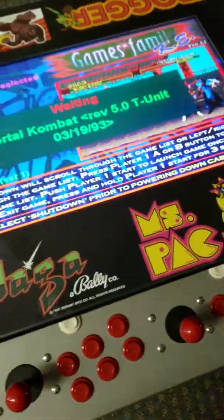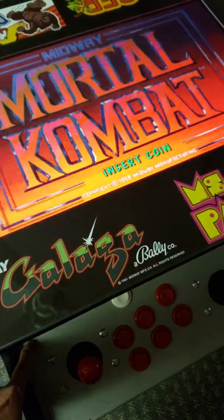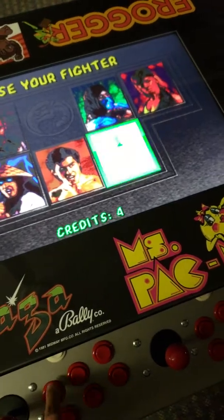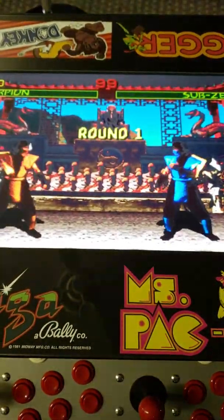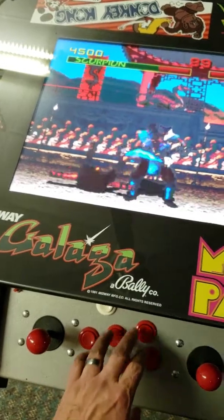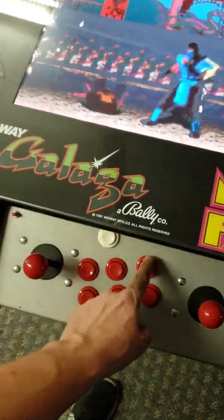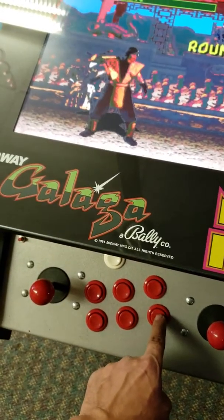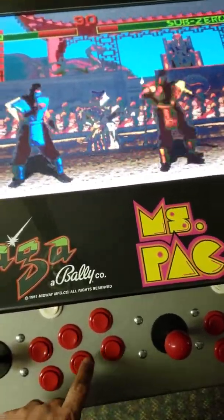I'll start that up — it's going to be loud. The volume control is inside so I've got to mess with it. Insert coin, press the start button. We've got Scorpion here. This is actual gameplay. And if you remember, Mortal Kombat 2 only uses five buttons — unlike Street Fighter that uses all six. Mortal Kombat only uses the top five. These four and the top one — the sixth button is not in service when you're playing Mortal Kombat, only when you're playing Street Fighter.